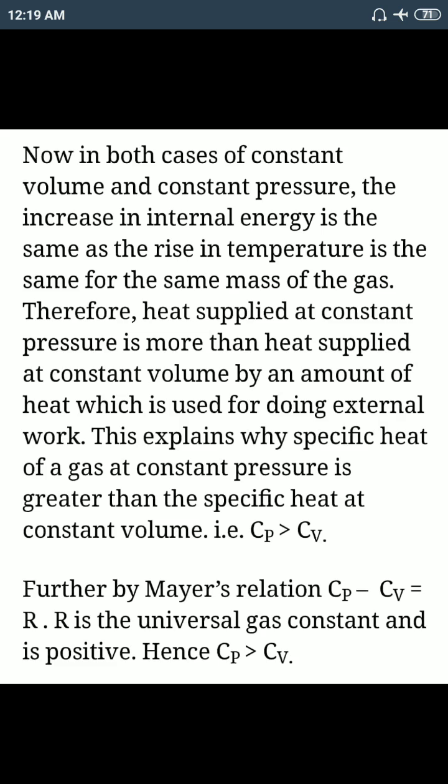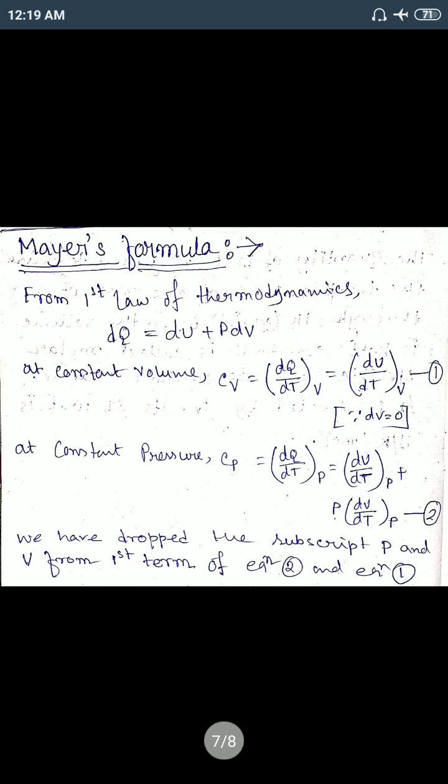We proved this Mayer's formula. It is included in your syllabus. Mayer's formula derivation, Cp minus Cv equals R. Okay. So in the first law of thermodynamics, in place of delta, I will write d, a small change. dq equals du plus p dv. In place of work done, we write pressure into dv.